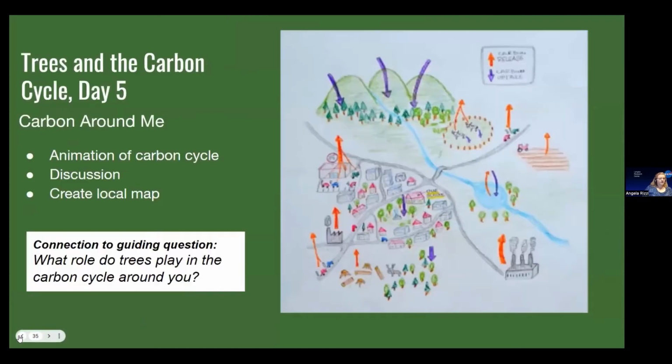Sorry. And finally, on day 5, there is an animation of the carbon cycle and a discussion. Then the students can draw a carbon cycle for their local area, their neighborhood, and answer the question, what role do trees play in the carbon cycle around you?